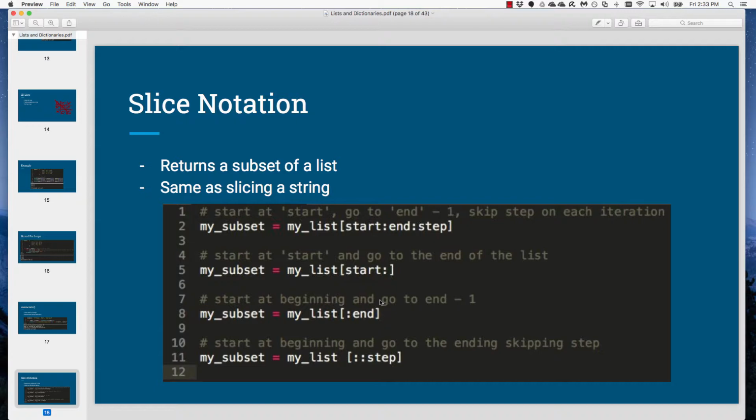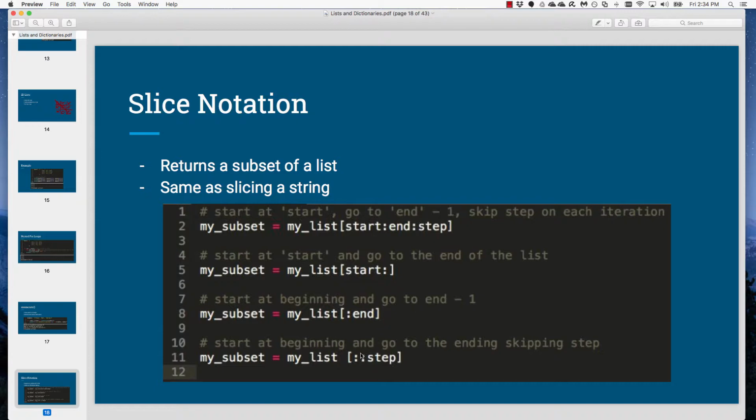So in the absence of the end, it actually goes to the end of the list that we're looking at. Same thing applies if we omit the start. If we omit start here, then it's just going to start at the beginning of that list, index position 0, and it's going to go up to but not including end. So n minus 1, as I say here.